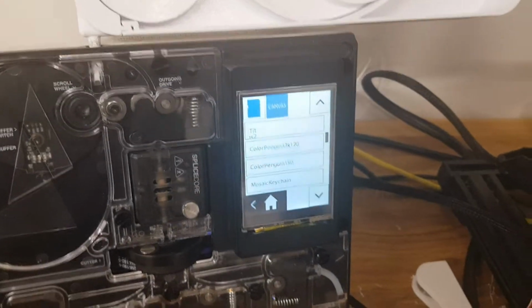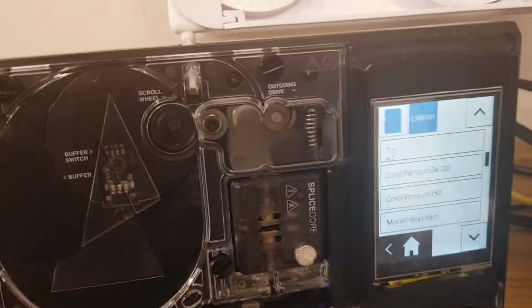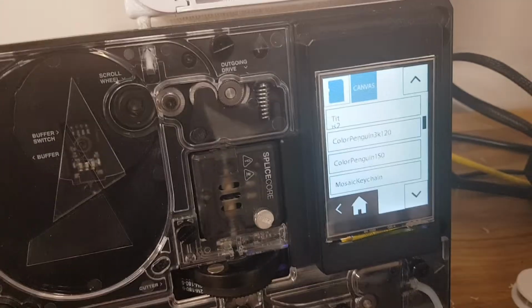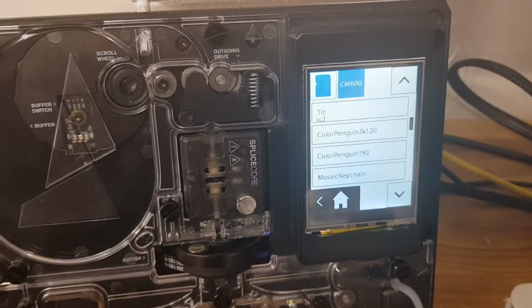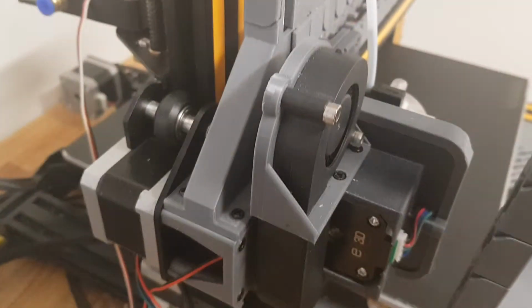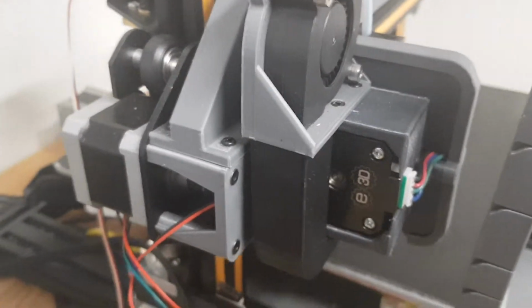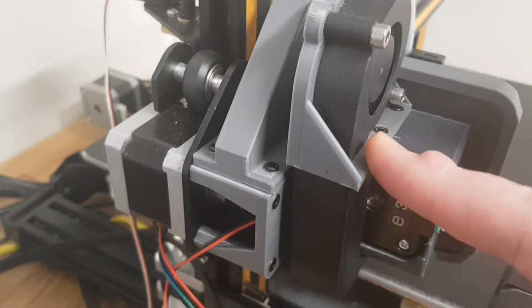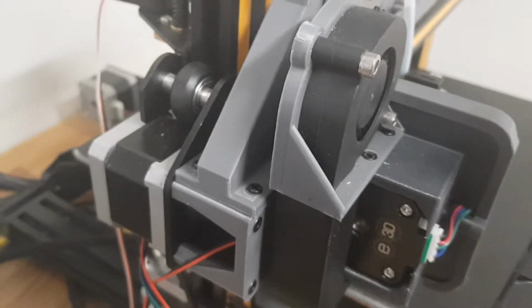I just want to show you another fancy feature on this device. I have a file name that is pretty long. I think it's Titan Aero Brackets Fittings 2, something like that. It's for all the extra fluff for the bracket that holds my Titan Aero. You have the fan holder, cooling duct, lid for the wire guide and all that stuff.